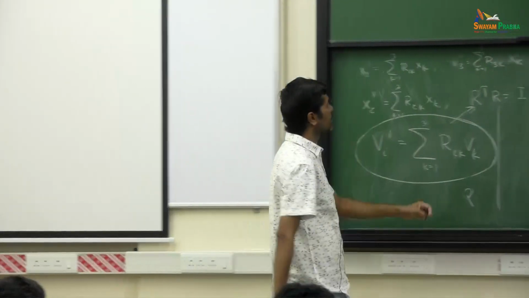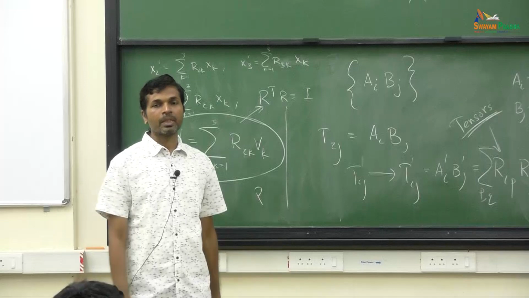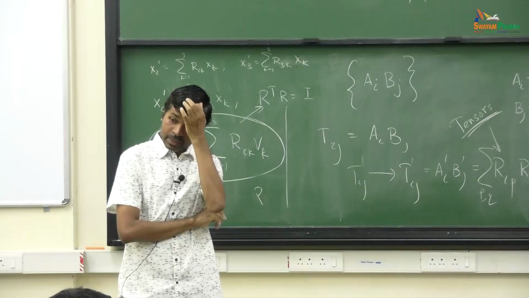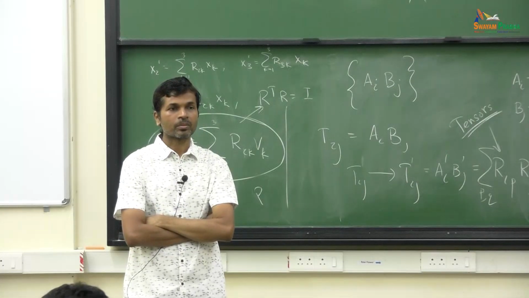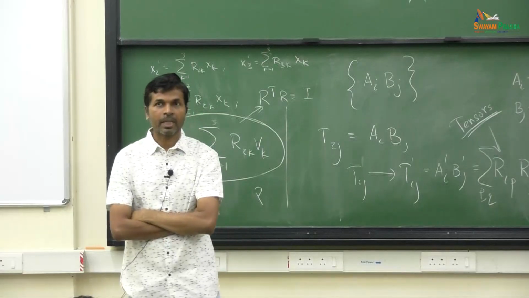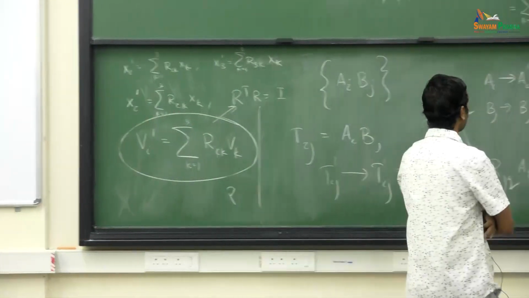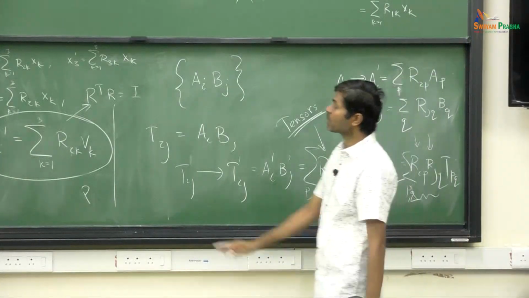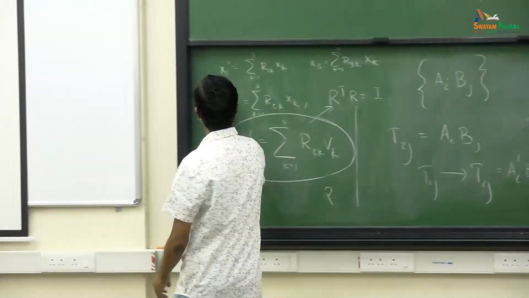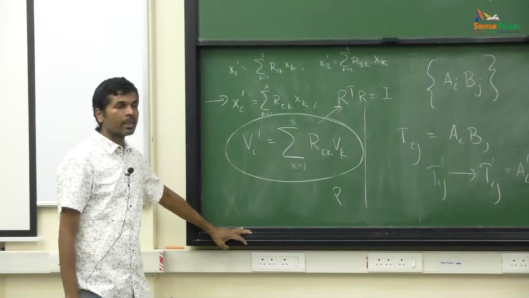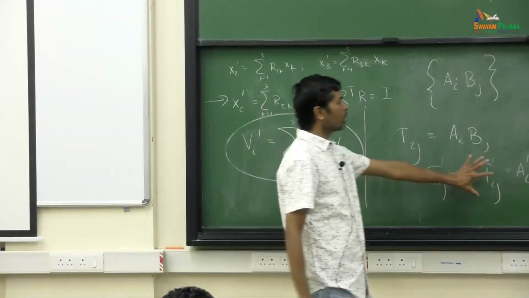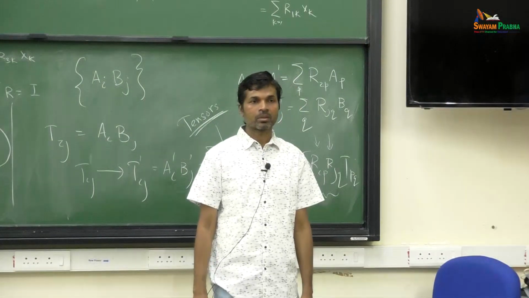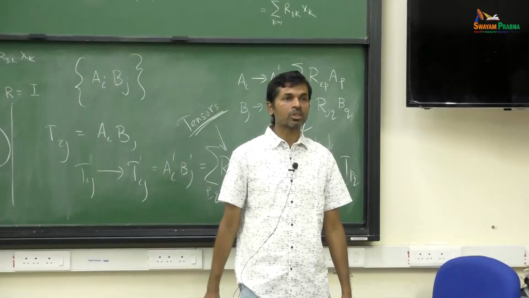So in that sense, if you consider a vector, it is just a tensor of rank 1, and if you consider a scalar, it is a tensor of rank 0, okay. These are basically tensors under rotation. I am considering the coordinate transformation here, which is a rotation, and I have this set of quantities which under rotation transform in a nice fashion, and these quantities are basically tensors.